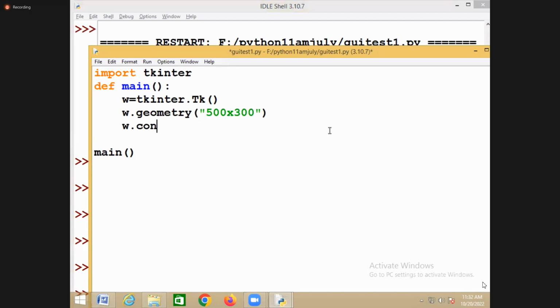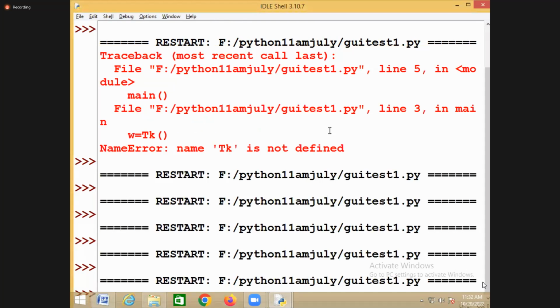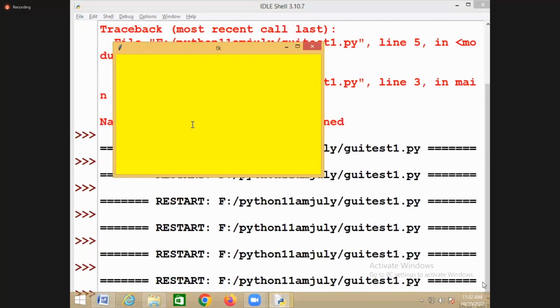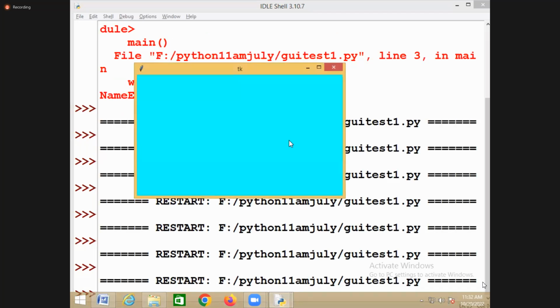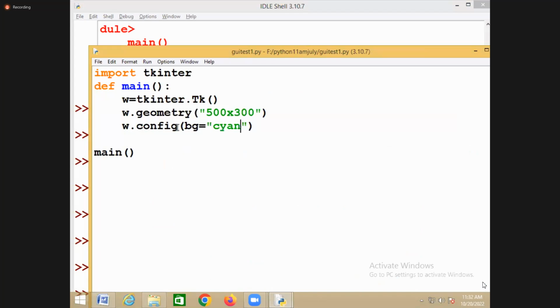Now once you create a window, to this window you can change the background. So window dot, you can change the properties of it by using config. Now what color do you want to define? Some bg, which is nothing but background color. So I just try to define the background color of this window. Any color you can give. Whichever property you want to assign, just give that property. Now this is the background color of the window. So that can be changed by using which one here? Config. Window.config, you can define the background color.